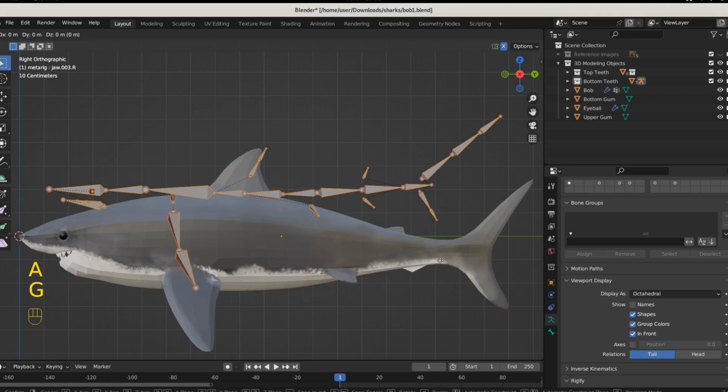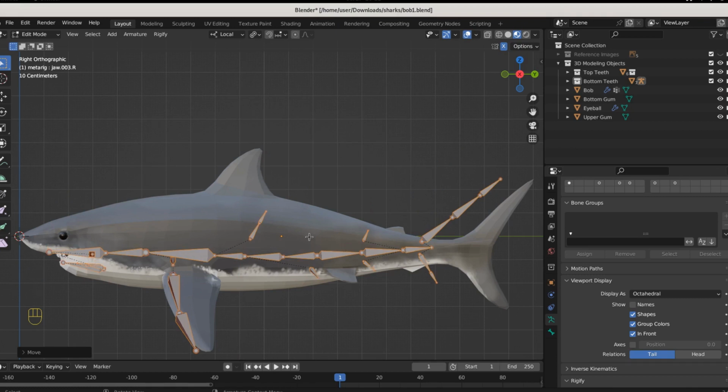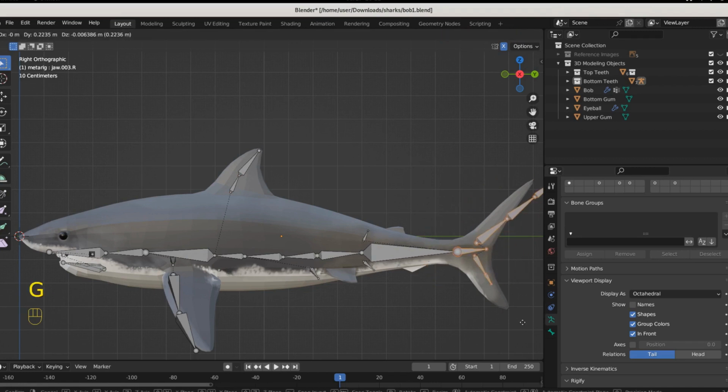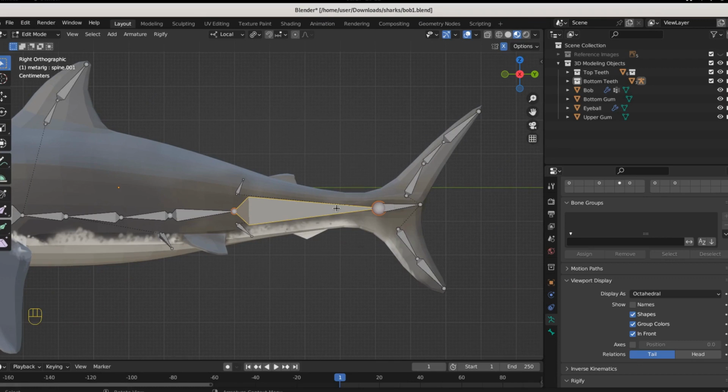Okay. Now let's grab our armature, bring it down. And then I'll grab these and bring them up to create that dorsal fin. And now all we're doing is kind of a paint by number. I'm just hitting G to grab. If you think it's a little too stretched out, you can right click and subdivide and add more geometry in there. That's no problem.